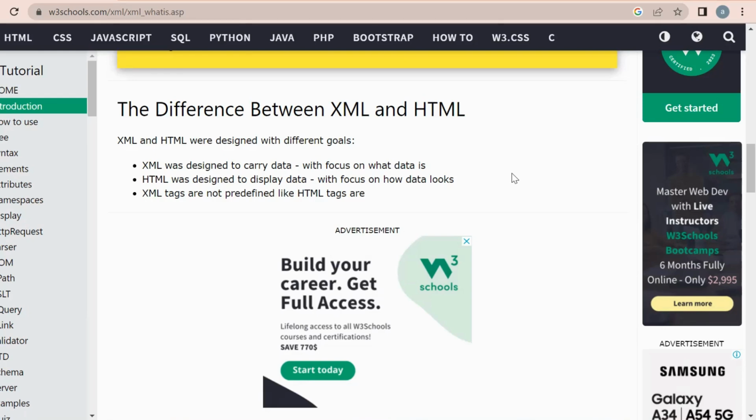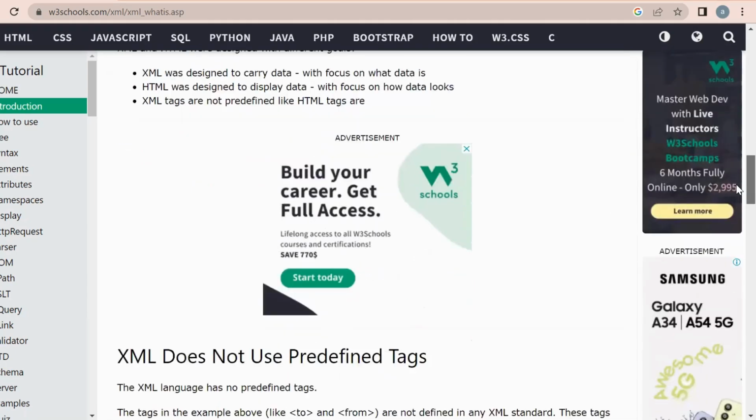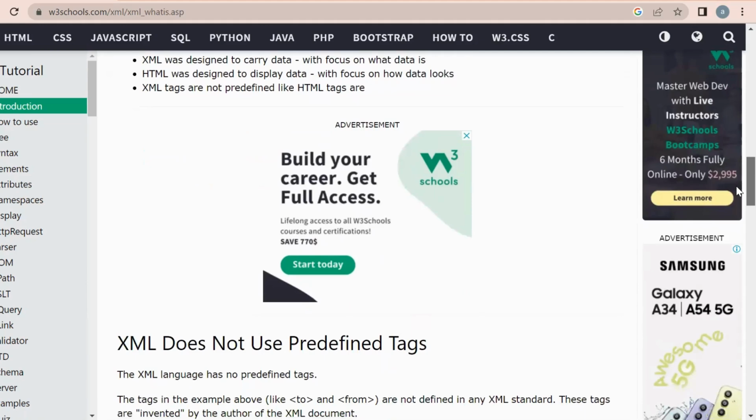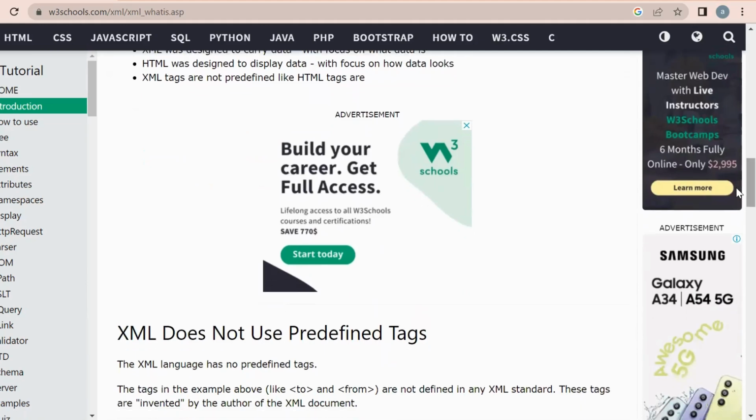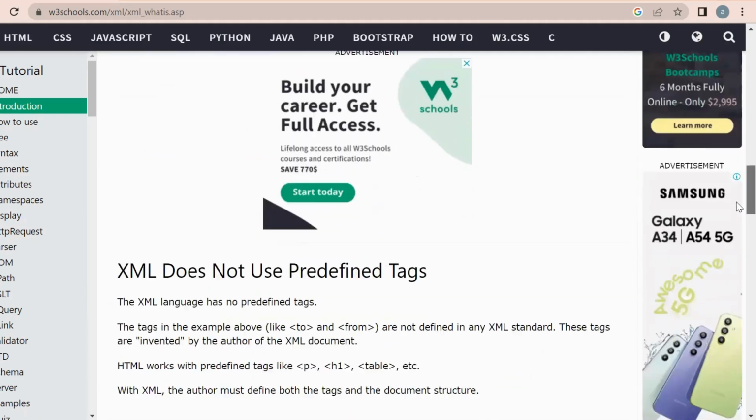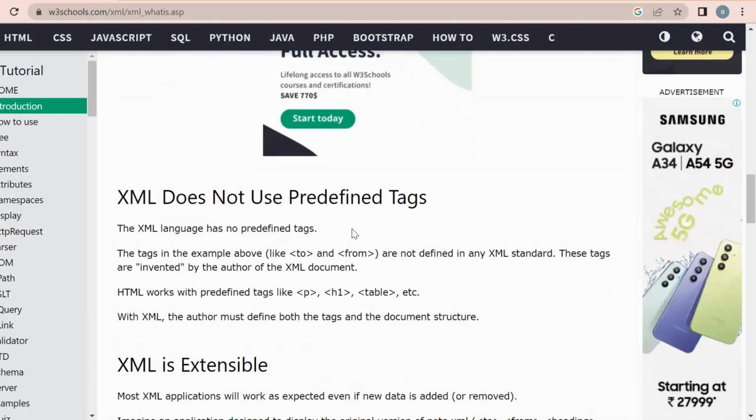So the user can define all these tags based on our requirement. We can keep any name right there. That is very user friendly and gives us 100% option to change the names of the tags and place in all the required information. So XML does not use predefined tags. This is one of the most important features, because if it provided predefined tags, then we would have to use those predefined tags only. We would not be supposed to use any user defined tags. So this is one of the best and most important features that we have here.